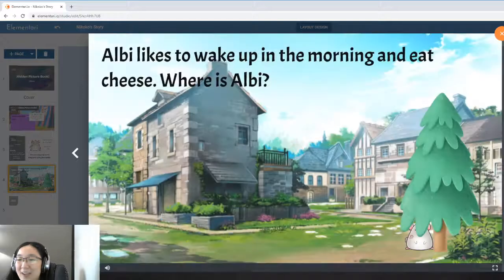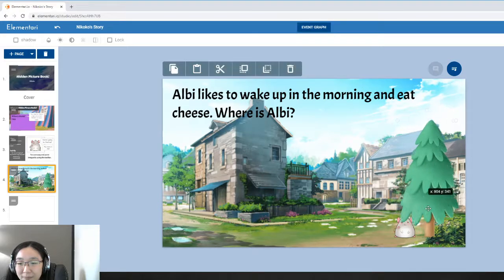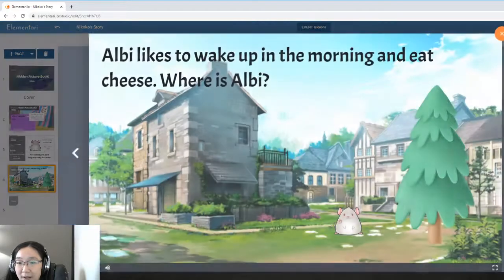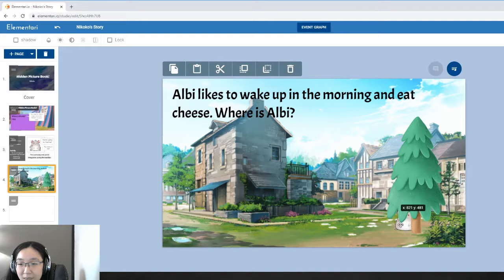And we might encounter something interesting. So you'll notice it's glowing, but I can't click on it. Why do you think that is? So normally, if my mouse is here and I preview, he jumps. But when he's hidden behind, he can't jump because the image is kind of being blocked. So when I try to click on the mouse, I'm actually clicking on the tree. So we're going to try to fix that.